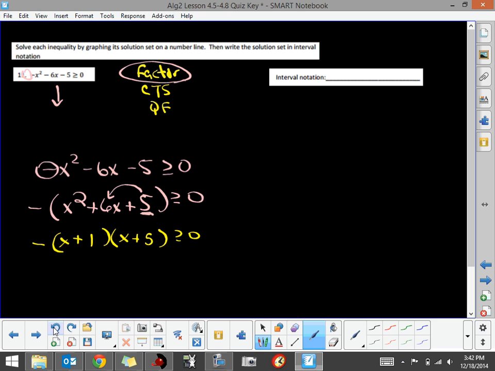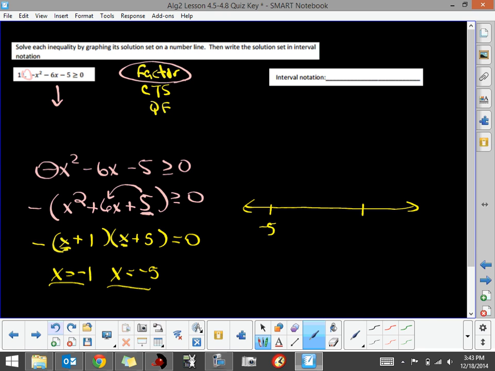That means, and again, I'm going to really think of this to start off with as just equaling 0. What inputs can I put in for x in these two locations to get 0? Well, this one is x would have to be a negative 1. The second one is x would have to equal a negative 5. Now, these are the anchor points on my number line that I'm going to do. I only need an x-axis number line to figure these out. This is a negative 5. This is a negative 1.